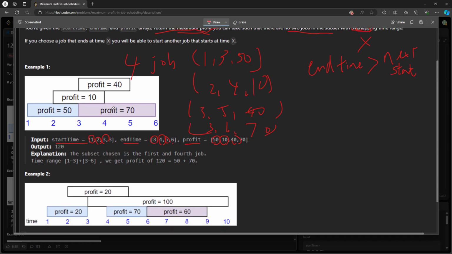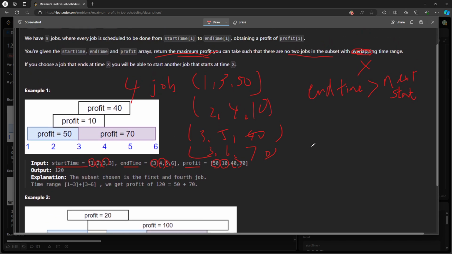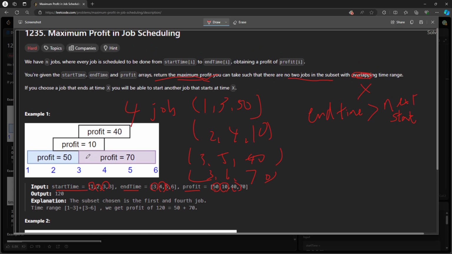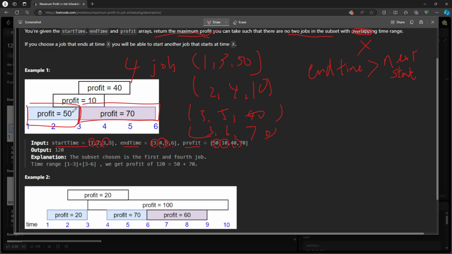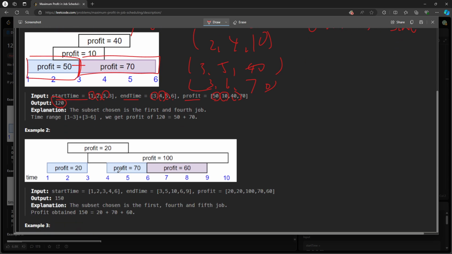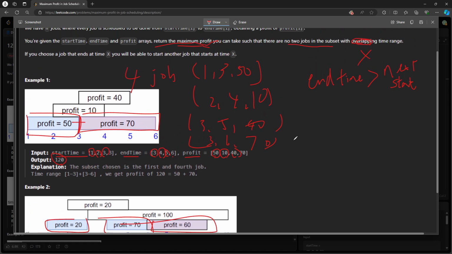And this question is really based on the algorithm about how you use sorting and how you take the maximum profit. So you need to keep updating your maximum profit for every single job which is not overlapping with another one. In this question, if you take this one and this one together, you get 120. And in this one, what you could do is take this one, this one and this one, and this is the maximum, right? 30, 130, 250. Yes, that's the maximum. All right, so let's hop over to the solution process.